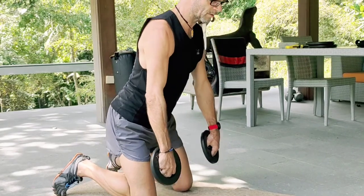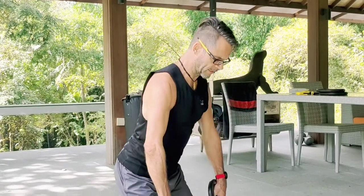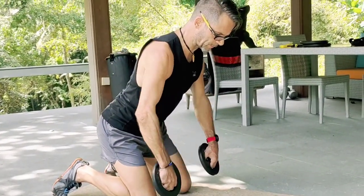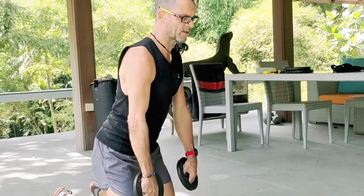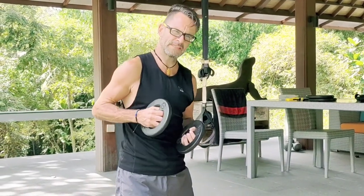You can do three or just one row, go to extension, bring your hip forward, lean forward again. Exhale when you squeeze, inhale coming down. Challenge yourself — see how much you can go back and release, or go for ten in a row. Try to fatigue a little bit, then have a rest, but not too long.